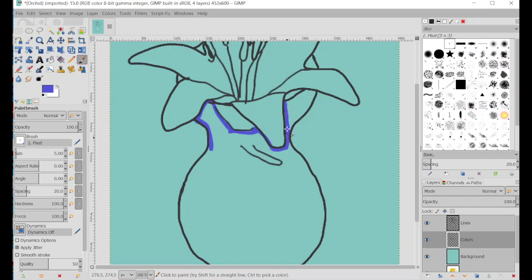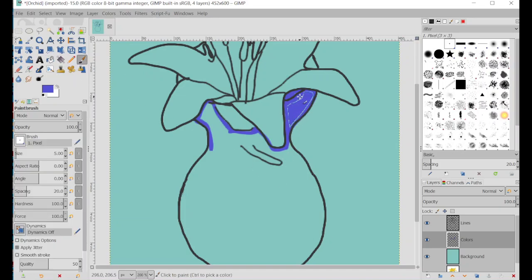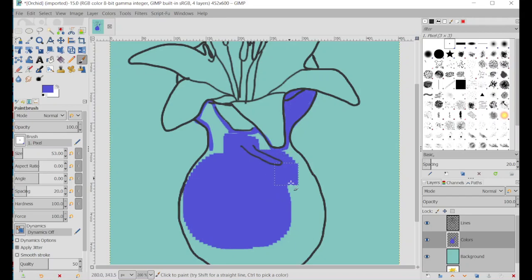And this takes time, but I recommend, this is how I would do it. I recommend going across the outside. And then you can either use the brush or the bucket tool to fill in a place that you've got outlined, like this. Granted, you'll have to go around and in and clean it up. Or you can use a bigger brush by changing the size to fill in the bigger areas. So it's kind of up to you what you want to do. Smaller brush though for your edges, because it's going to need to be more detailed. And just go as fast as you feel comfortable.